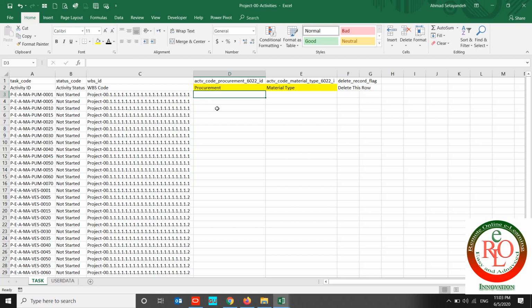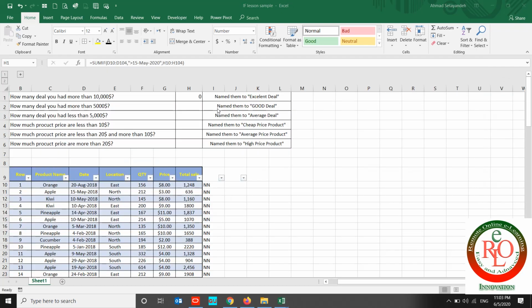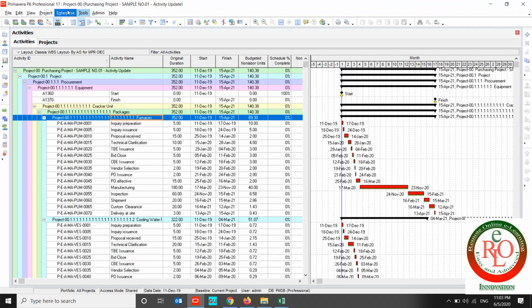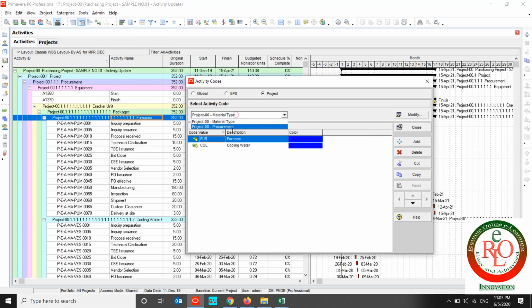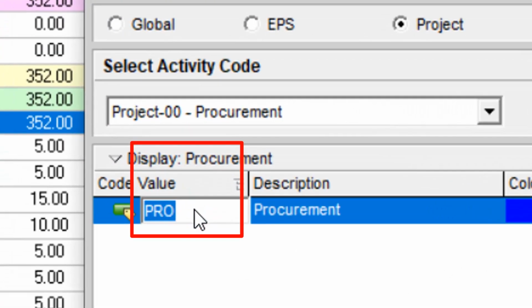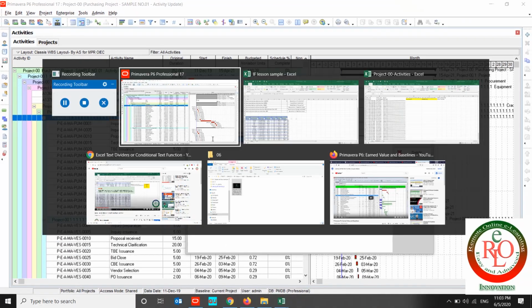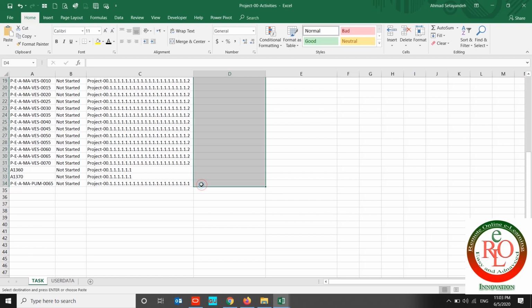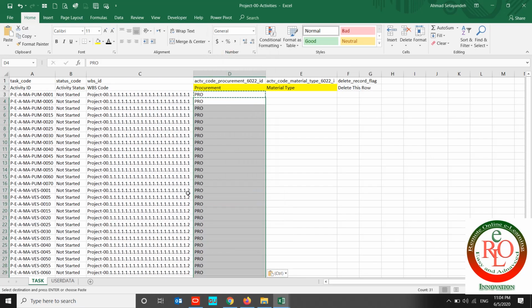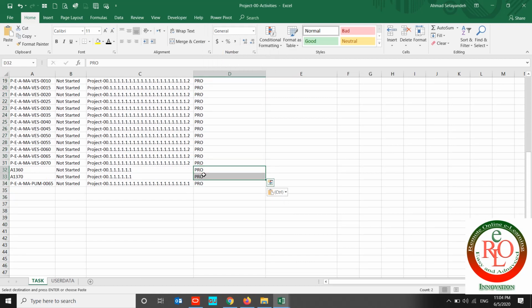In procurement, if you remember, we defined PRO for procurement. This code value helps us to import our file very easily. Use import value, and copy and paste. Only start and finish do not have any activity code in procurement.